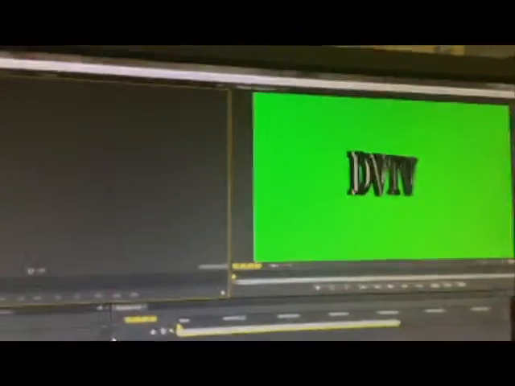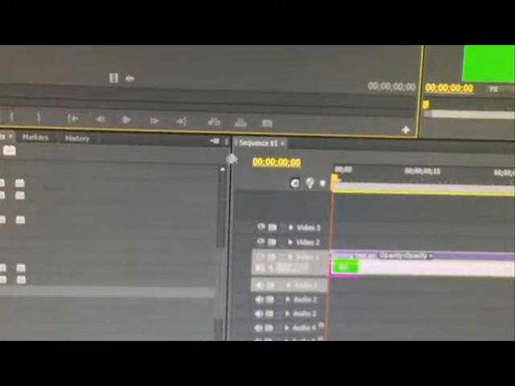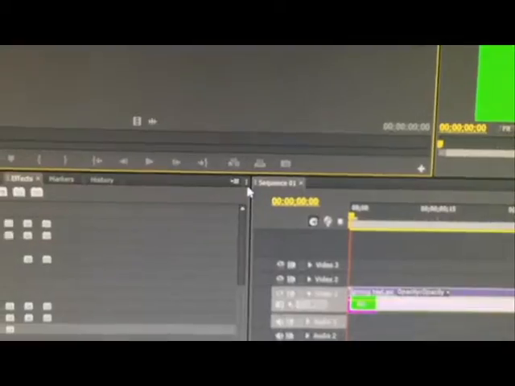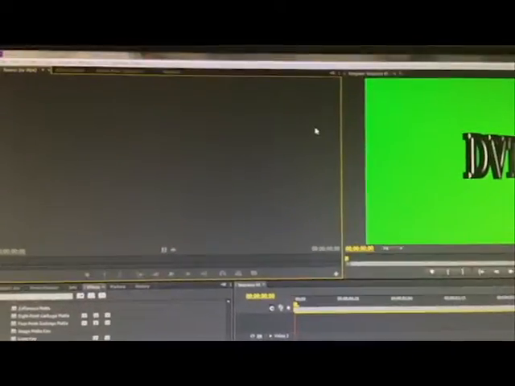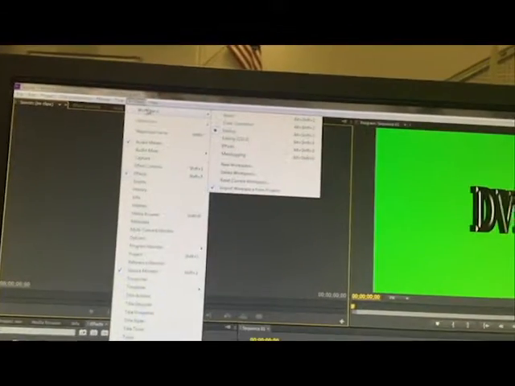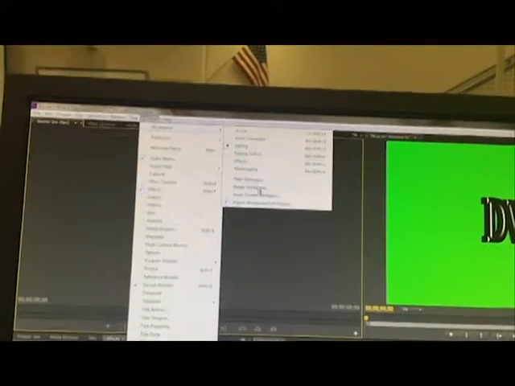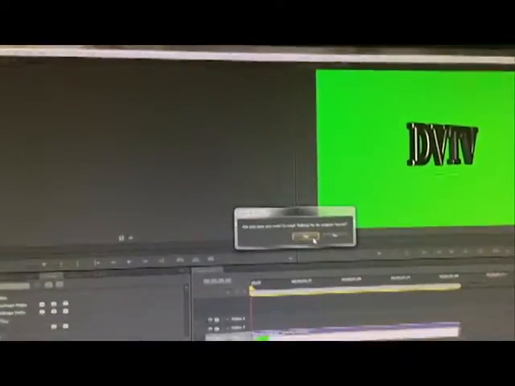So you might notice something different about my workspace. I no longer have the selection tools over here, where I can access my razor and my selection tool. So I'm in a bit of a pickle, and I'm going to want to somehow get that back. So I'm going to go up to Window, I'm going to go to Workspace, and I'm going to click Reset Current Workspace. Click yes. Bam. My tools are back.